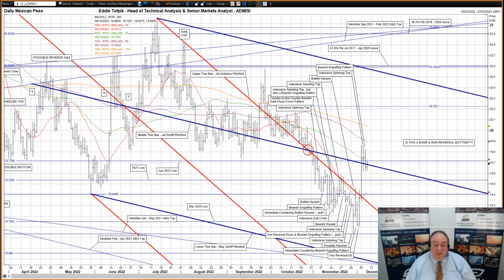These lows have been prompted by what I said yesterday, some light congestion from the start of November between 1962.5 and 1965, and ahead of the early June congestion between 1956 even and 1964. Overall, from last Friday until this past Tuesday, the market has recovered in two sessions. Let's expand that to say last week and early this week. It's in that time the market has recovered the most, if not all, of the gradual declines seen throughout November. This has got me wondering as to whether the action since late September, including the Times crossover in late October, may be, just maybe, a possible bump and run reversal bottom. I need to think some more on this.